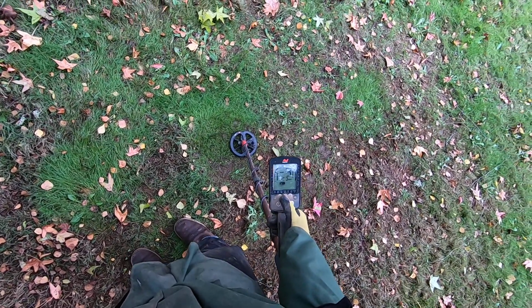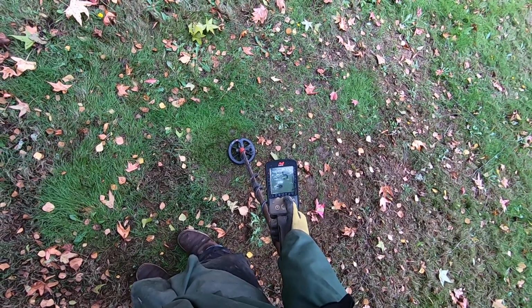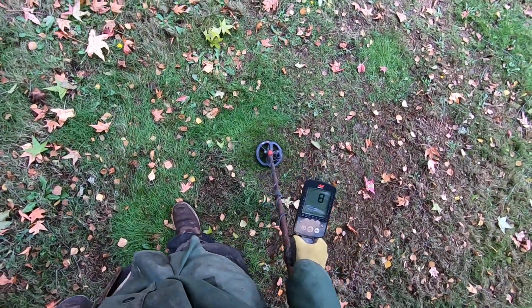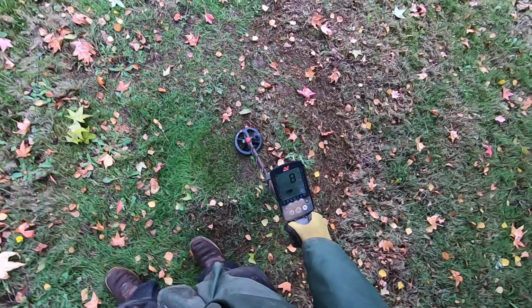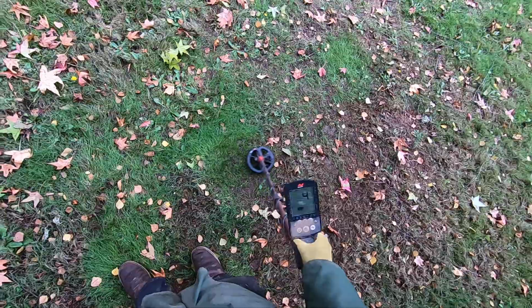Now I'll crank the recovery speed up. Oops. I'll crank the recovery speed up a little bit here. All the way up. It's up too high, right? It's running really unbalanced right now. It's running really unstable, so I'll drop it back down to 5 or 4.